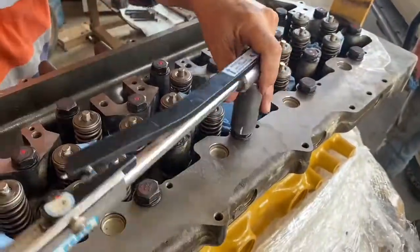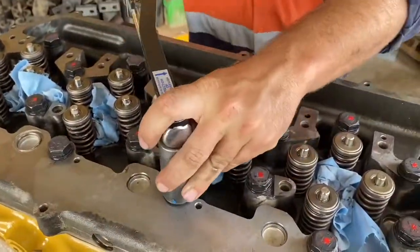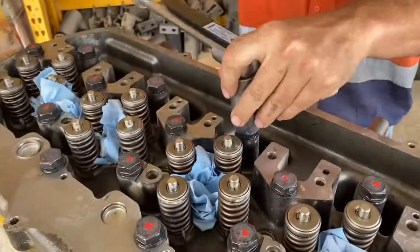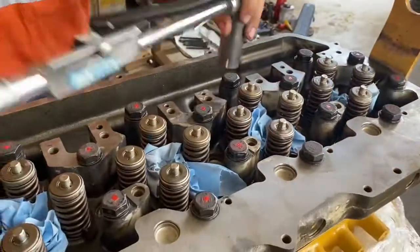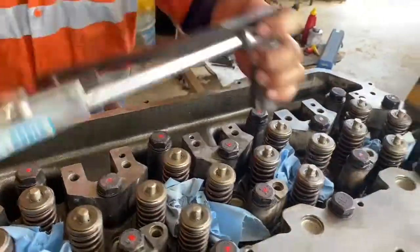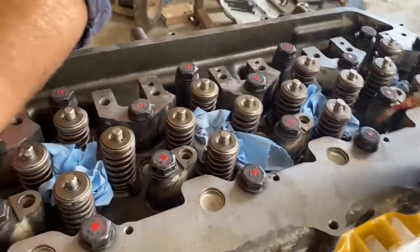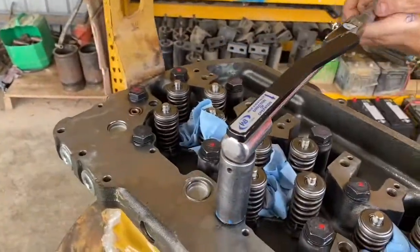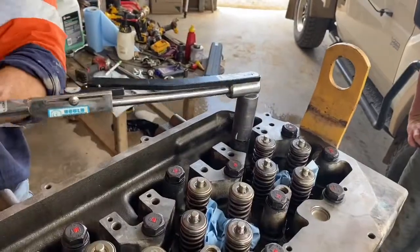Now I'm starting on the outer bolts — still the long bolts, but moving to the outer ones. The torque wrench I'm using is a Warren and Brown half-inch. They're not popular with everyone because they don't have a ratcheting head, so it's a bit more effort — you have to pick it up and move it each time. But I like them for two reasons: they're not expensive for a torque wrench, and they're extremely accurate. Every time I get them calibrated they're never out more than one percent — they're really amazing like that.